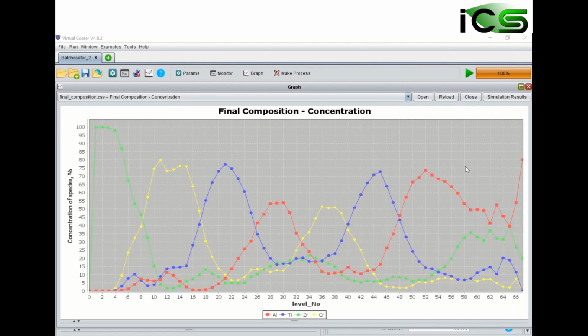To sum up, the calculation of different fluxes from different cathodes as a function of sample position, combined with the calculation of scattering of species in the gas phase, which modulates the energy and angular distribution of atoms condensing on the sample, explains this complicated concentration profile. Prediction of this complex concentration profile can only be made using sophisticated simulation methods such as those integrated into the ICS Virtual Coder. The film growth simulation and basic properties analysis are now complete.